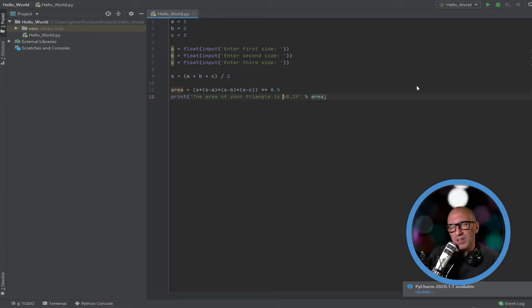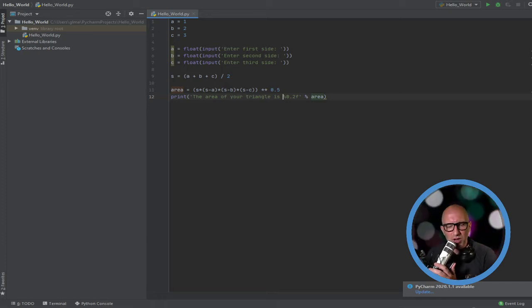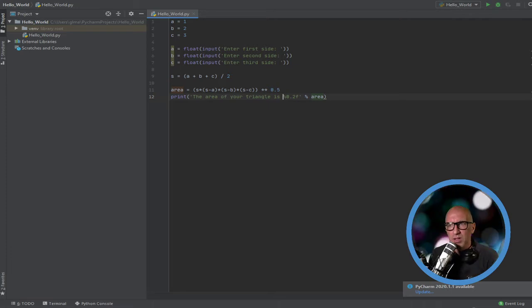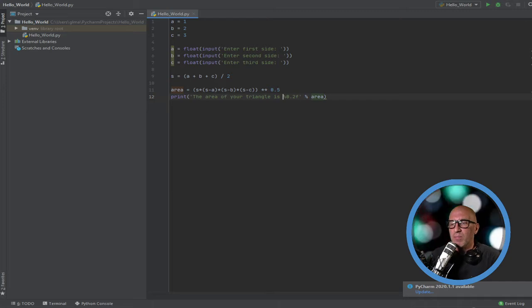Once we hit play, it shows us that this terminal here will produce what's happening in the console below. So we are trying to work out the area of a triangle. If you know about how to work out the area of a triangle, you need to find the height of the triangle versus the base of the triangle, and then you can halve it or double it depending on what you're doing. In here, I've got my area, and I've got my A side and B side and C side, and I've divided it by 2.